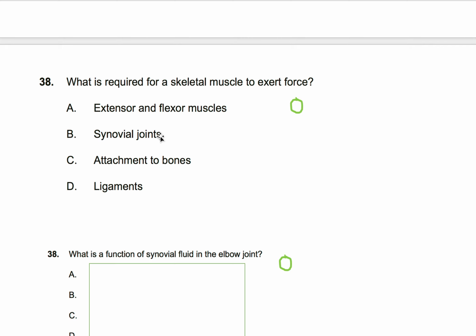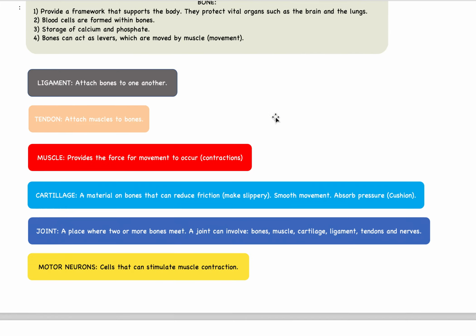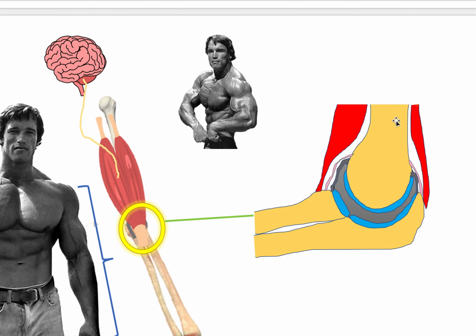Okay, how about synovial joints? So a synovial joint is basically this. It's where two bones meet and there's a sort of capsule. And in between there's a fluid called synovial fluid, making the bones not rub against each other directly. It makes it smooth, okay? So they're saying this allows movement to happen. That's not true. You can take away this capsule and this fluid and the bones can still move as long as there's muscle and bone, right? Because this capsule is not essential for movement. It doesn't have to be there and the bones can still move. It may just hurt a lot because the bones will then rub against each other and cause a lot of pain.